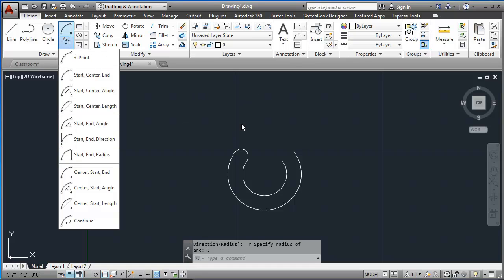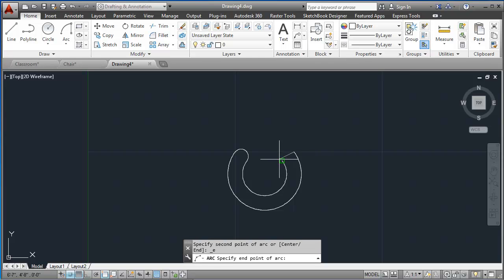I'll go back into my start end radius arc, click, click, 3, and then I'll put the final 10-inch radius arc using my midpoint object snaps. To get into the arc option, I can type arc, and then I can choose the start point, which is the midpoint object snap, click, and then from the command line I can type in E for end, select that endpoint, which is another midpoint object snap, and then I'll type in R from the command line to indicate that I want to type in my radius, which is 10 inches.